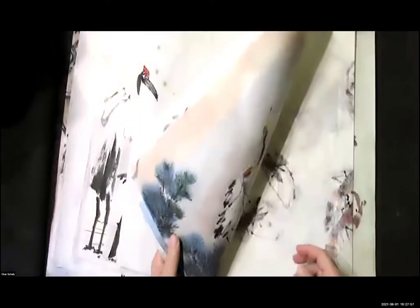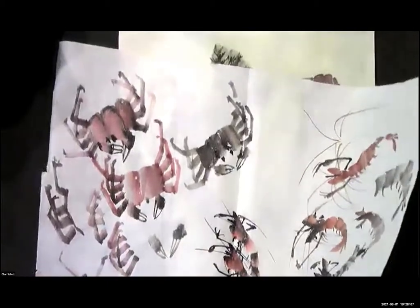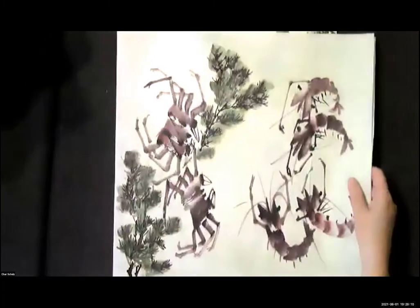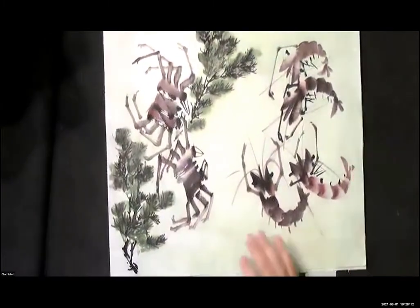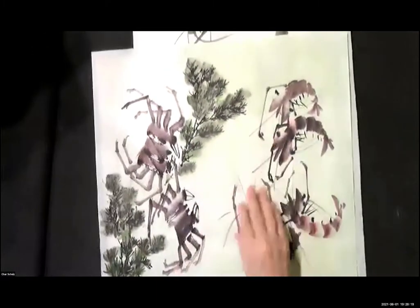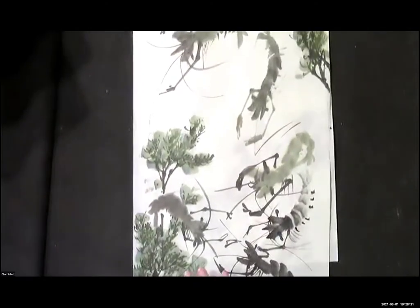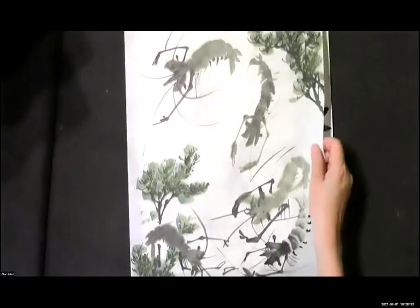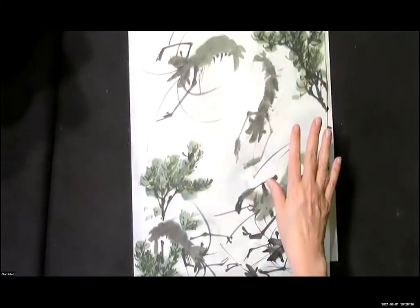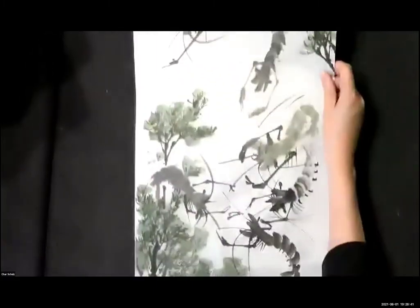Last week we were playing with crabs and shrimp. This is a piece that's going to hit the trash can, but I kind of started working out some nuances and ended up with this painting as my final product. And I thought I would demonstrate again tonight. This actually has a wash on it to give it a little bit more color and background. This was one I had worked on prior to that, trying to get some nuances down and figure out what to add to the shrimp to make it a little more interesting.